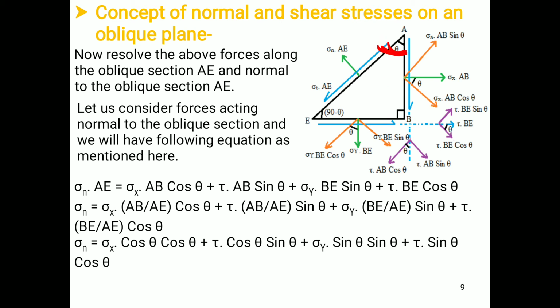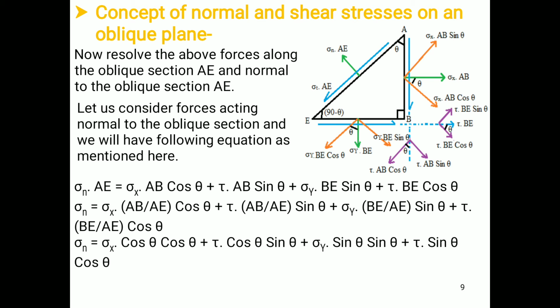If you require, you can check whether it makes an angle of theta over here, whether it makes an angle of theta over here. As per the trigonometrical consideration, it makes an angle of theta at those points. Is it okay? So it's a concept of trigonometry.